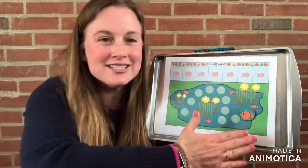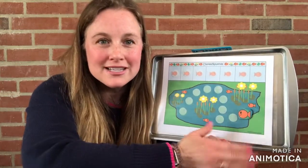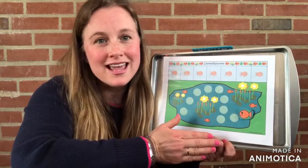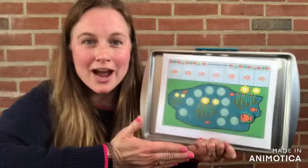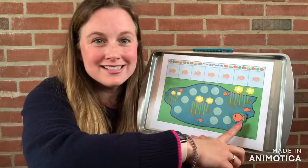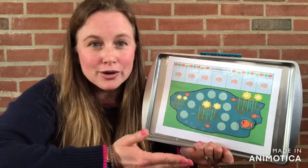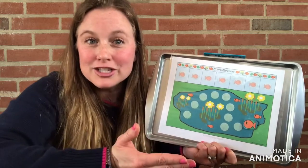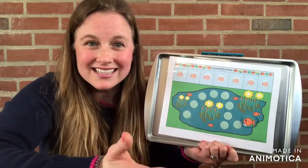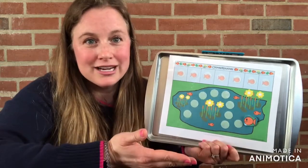As your child reaches the end of the pond, you can get so excited with them on what an amazing job they did accomplishing their goals, following routines, and performing chores throughout the week. Now, if you are reinforcing frequently throughout the week and your child's getting their fish to the end of the pond pretty quickly, stickers are a great reinforcement. Coloring sheets are also amazing. And you can also think about a piece of candy or some type of healthy food that they like during the day for a snack.